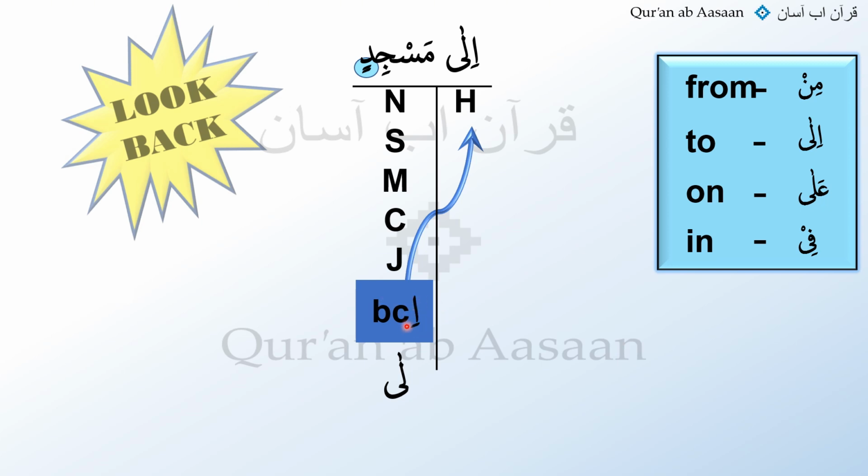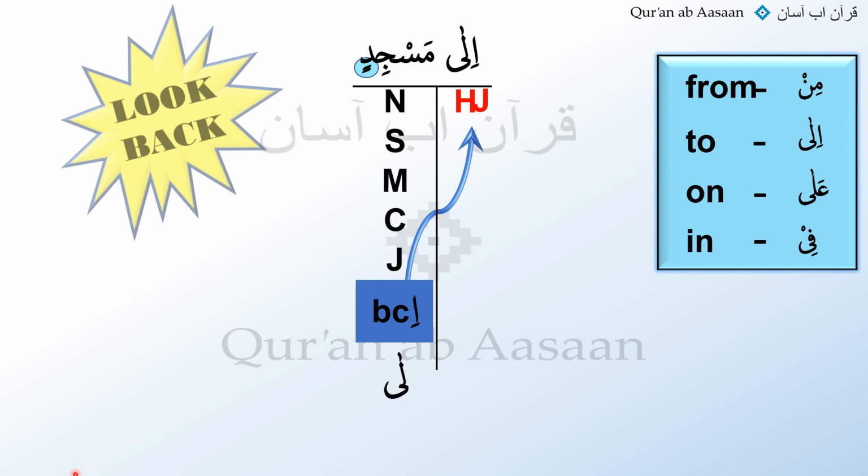It's supposed to be here. So because of ila, we have masjidin in jar. The kind of harf that changes the case sign of the noun coming after it to jar is called harfe jar. So ila is harfe jar. We will be writing it as HJ here. We'll never say that verbally; we'll always say harfe jar, but we'll be writing it as HJ here.